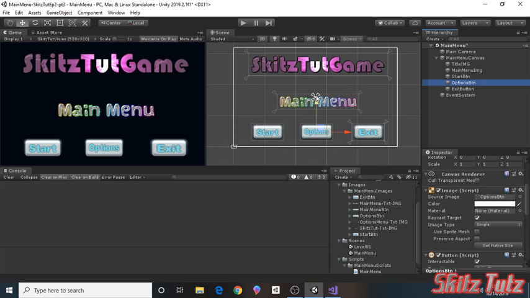Alright, excellent. Now we have that. We can duplicate our canvas now. Oh, by the way, the event system is actually what's going to trigger your buttons. You do need this, and if you accidentally do delete it, you can always create UI event system. And trust me, I've done it before.